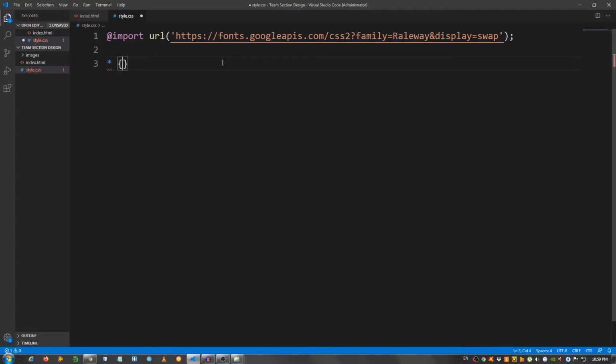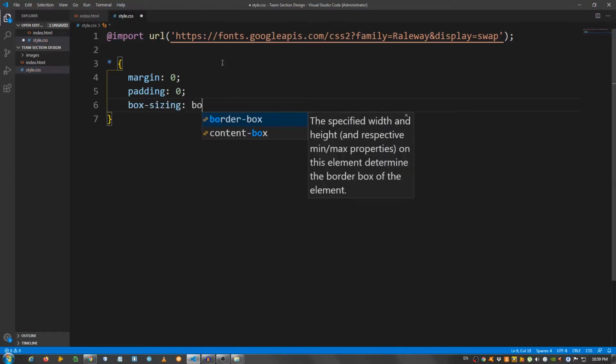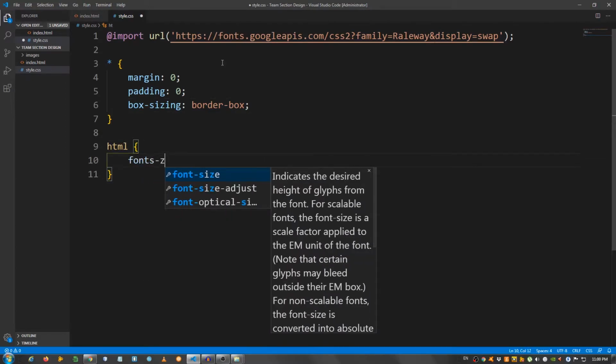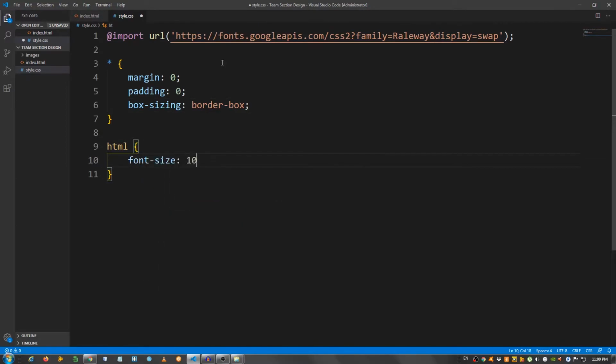I'm gonna remove the margin and the padding, so margin 0, padding 0, and set the box-sizing property to border-box. Now select the HTML and give it a font size of 10 pixels.